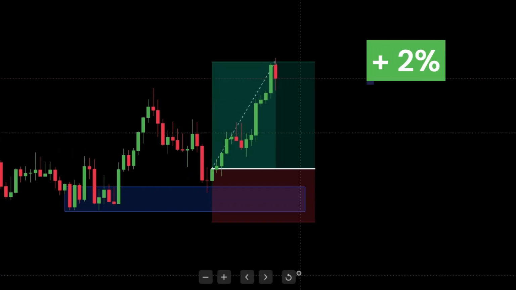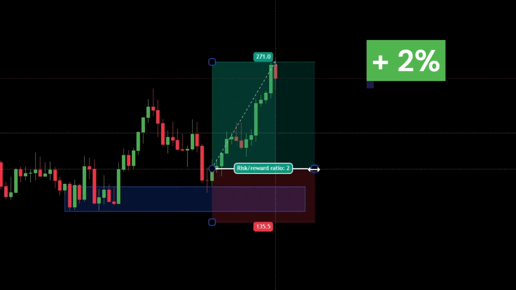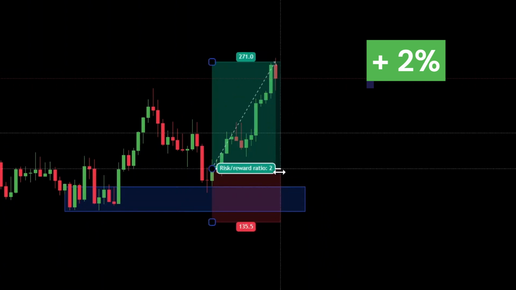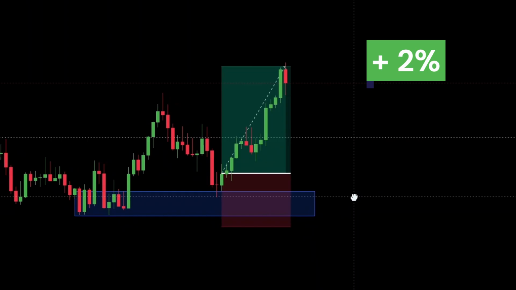Even in the third example, we got a perfect setup that made another 2% on my capital. You can see for yourself that I don't use anything complicated and I don't overcomplicate anything at all, and that is exactly what I advise you to do as well. Don't let yourself get distracted by stupid traders on YouTube who show you fake profit screenshots and convince you that their strategy works 9 out of 10 times. There is no holy grail or special indicator that will change your life in 2 weeks. And if someone is giving you that kind of information, they are a scammer trying to take your hard-earned money.